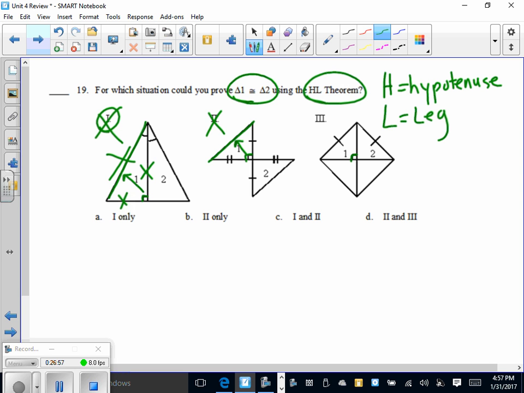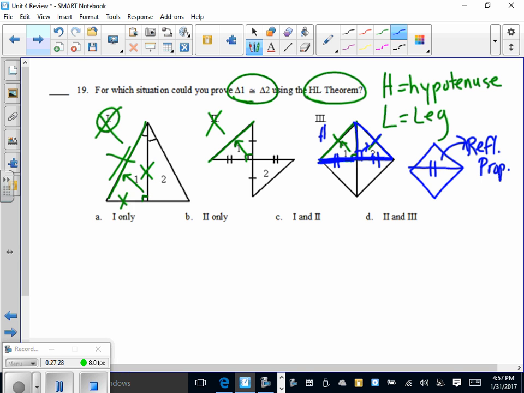Here's my right angle for this triangle. Marks here, marks there. In triangle 2, right angle, there is my H. Okay? Now, this side right here, going across the whole thing, is congruent to itself by the reflexive property. So that means that this half and this half are congruent.